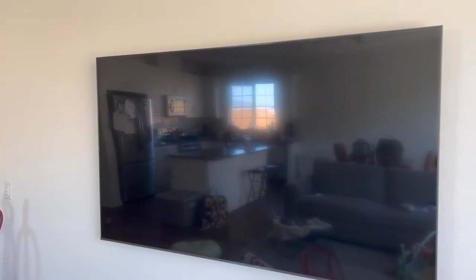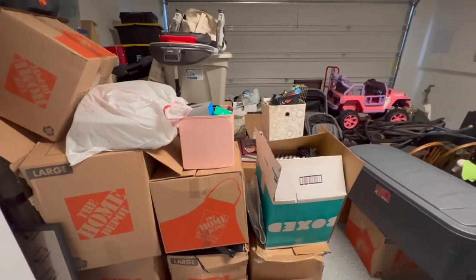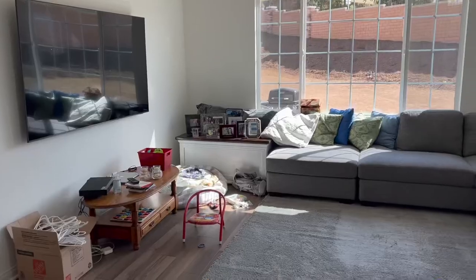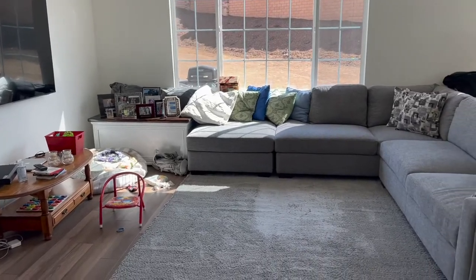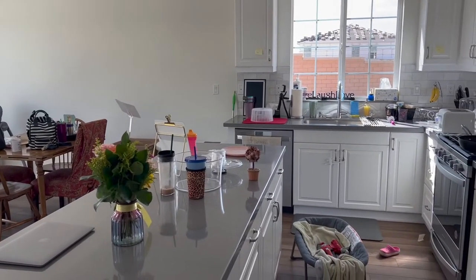As you can see behind me, we mounted our TV — that is probably one of the biggest changes in this living space. Juan has also moved all of the boxes to the garage, so it makes our living space feel a little bit more inviting and less overwhelming. But it is still overwhelming thinking about all of the boxes in the garage that I still need to go through, and some of them are kitchen supplies that I need to find a space for in this relatively small kitchen.